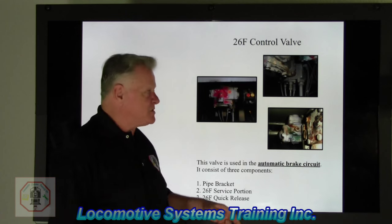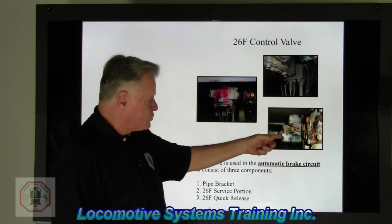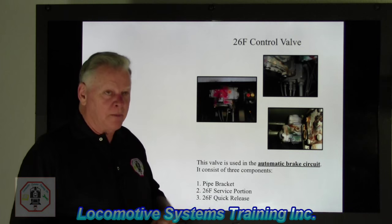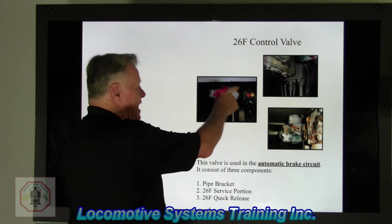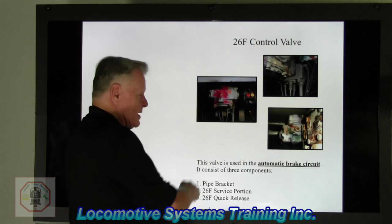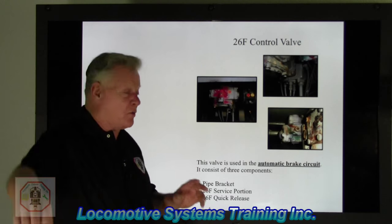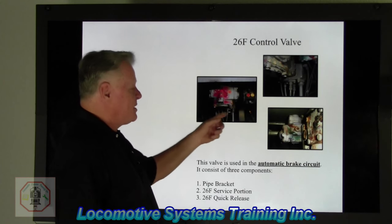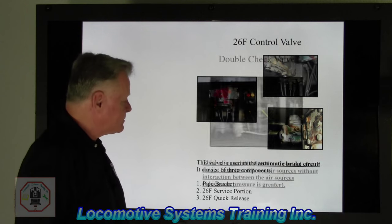So all three pieces, the pipe bracket, this 26F service portion, and the 26F quick release, all make up the 26F control valve. Remember, this is the guy that's going to provide the brake application on my lead locomotive and all my trailing locomotives, and all the cars in my freight train will have a valve not identical to this, but something very, very similar to that. Okay? All right, let's move on to the next one.